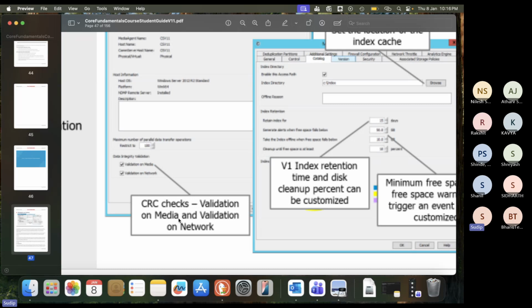Now, what is that next process? That next process is the process that writes the data, which it has received from the network, onto the disk storage by deduplicating it, by compressing it, maintaining an index of it.